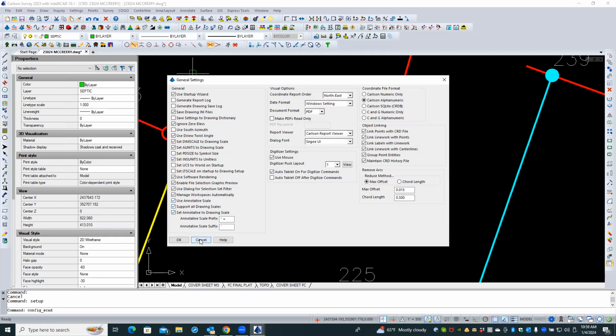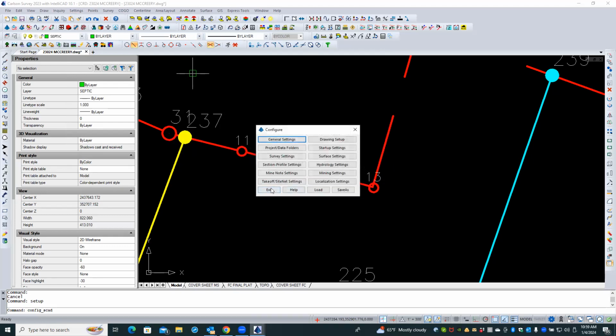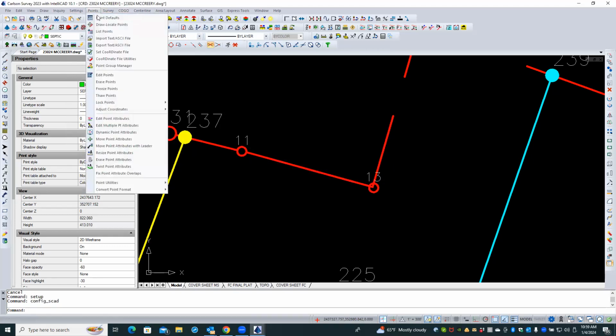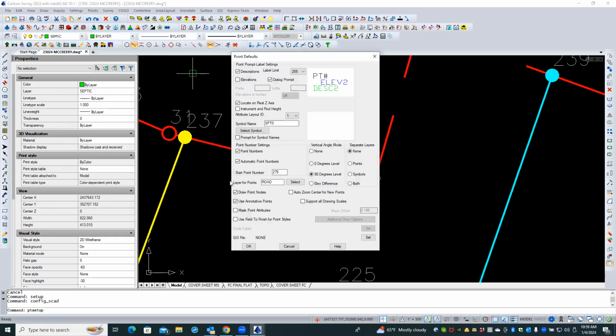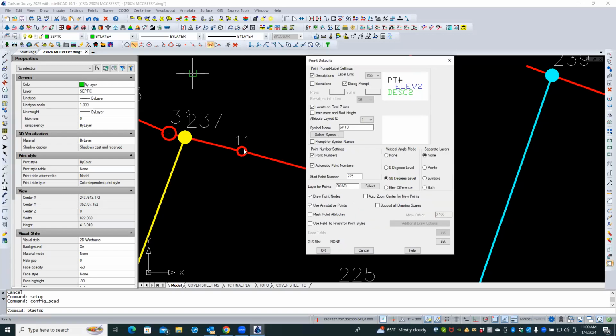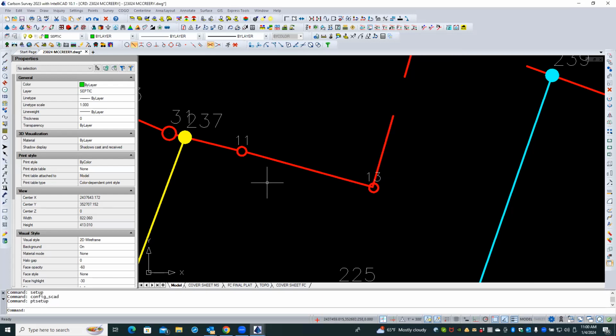That's usually set and forgotten. And then in your points defaults you say use annotative points. Apparently that was not checked when the little ones were done. So we could just draw point 11 over again. That's probably the easiest thing to do.